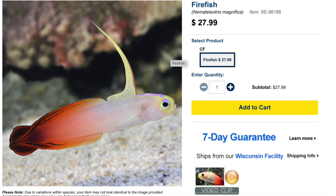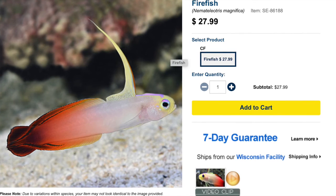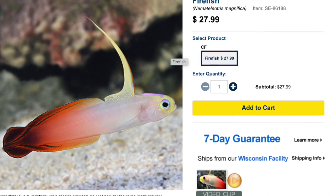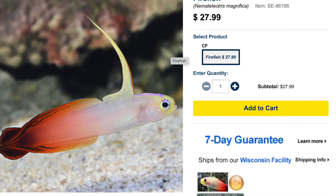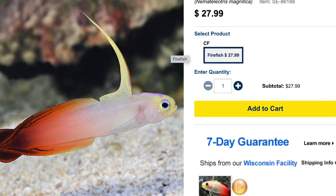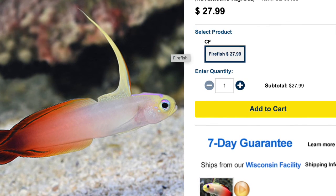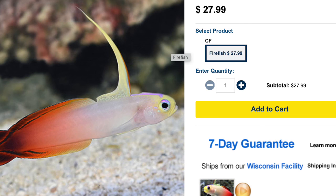Coming in at number 2 is the fire fish. Even though this fish is incredibly common and seen quite often in the hobby, it is an absolutely striking fish. Like we've talked about with the gobies, they're jumpers, so make sure you put a lid on it. I've always wanted to keep a large school of these in an easygoing reef tank — maybe there's a display tank in the future at the store where I could just have a large school doing their thing. They are easy to care for, peaceful temperament, carnivore-based diet, reef safe, grow upwards of three inches, and require a minimum tank size of 20 gallons.